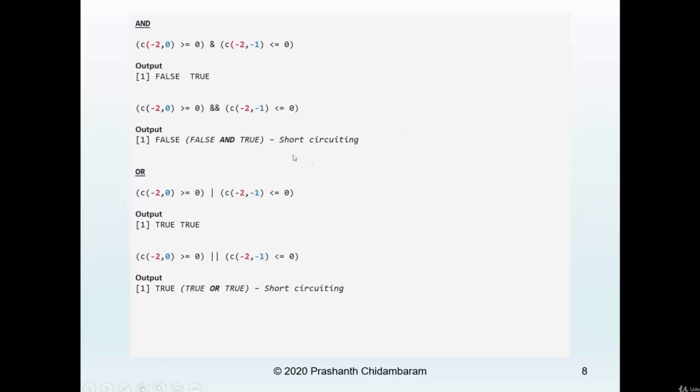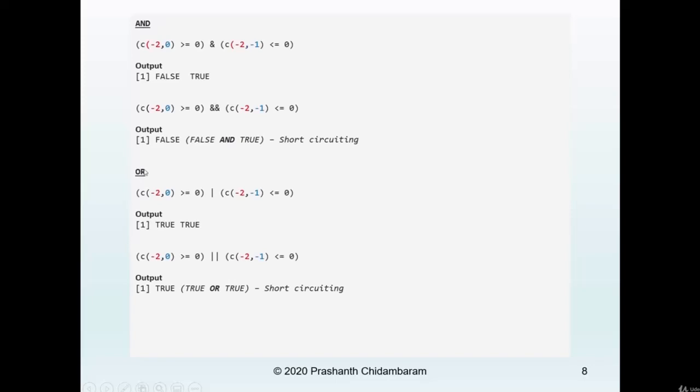It's something called short circuiting. So here we've got individual breakdowns. The first statement was false, the second statement was true, and we've got the breakdown of false and true. The false and true can further be combined to give you a final output, which is false. So with the double ampersand, you're getting the final output of this line of statement, whereas with the single ampersand, you're getting just individual elements, right? So this is a process called short circuiting.